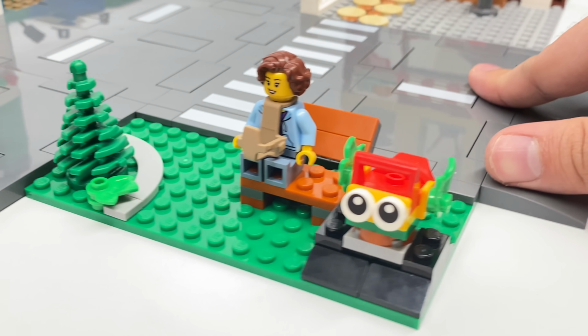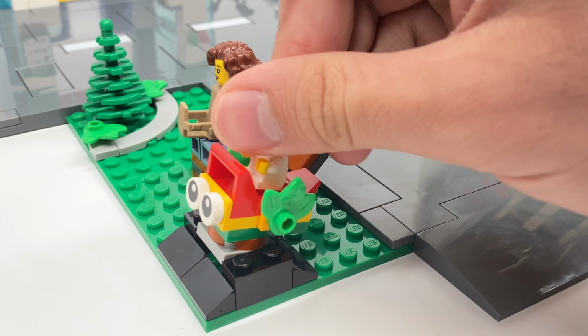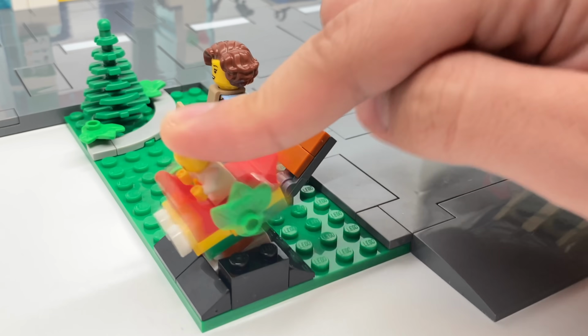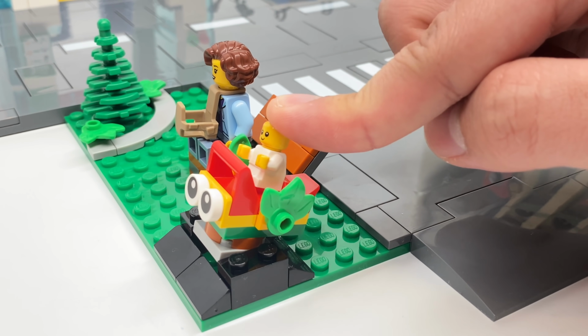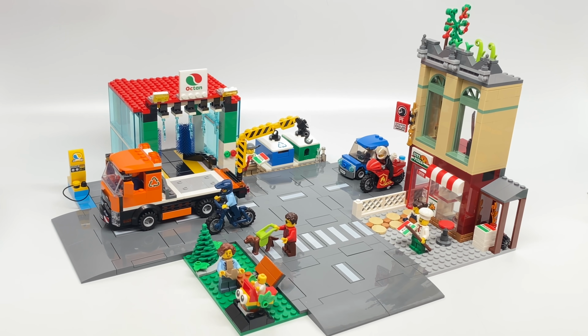And then we have one of those little coin-operated baby rides. This is actually a really cool build. Basically, put the little baby right there. But that's it for the builds of the set. Let's rearrange some of the placements here and see how things look switched up.